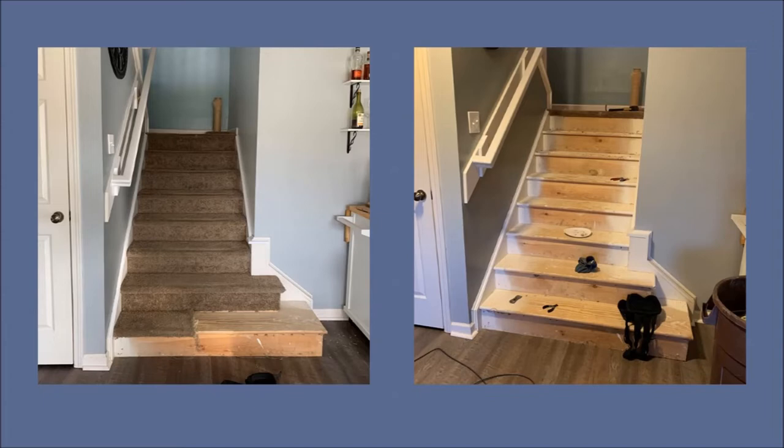I probably spent 4 hours spread out over several days removing the staples. It's not glamorous work, but you can listen to a podcast, listen to TV, or even watch my YouTube channel while doing it.